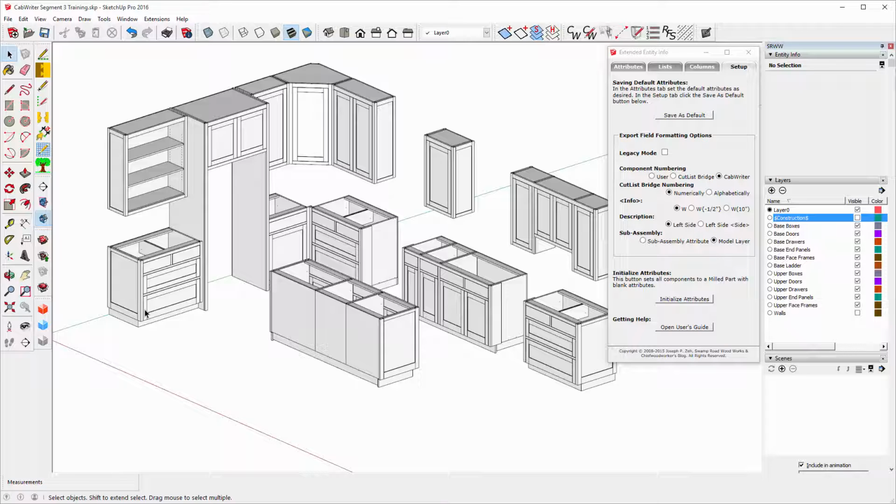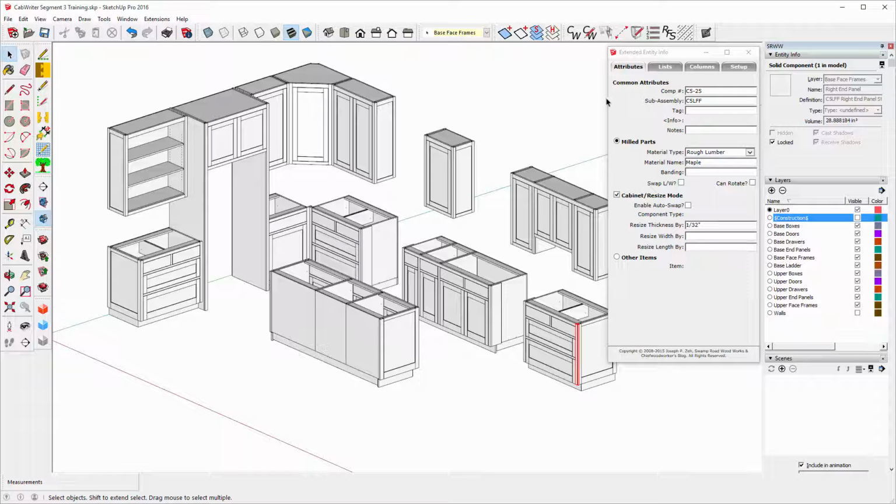What happens is when you're drawing cabinets using CabWriter, you often draw a cabinet, delete it, draw something else, or even edit cabinets. Editing cabinets will change the cabinet number. So one of the last things you want to do is simply click on this icon, and it will very quickly renumber all the cabinets and supply part numbers. So now if I go back and look at some of these things I've been working on, like this one, you'll note that in the Attributes tab, it has a component number, C525. In other words, this is Cabinet 5, Part 25.